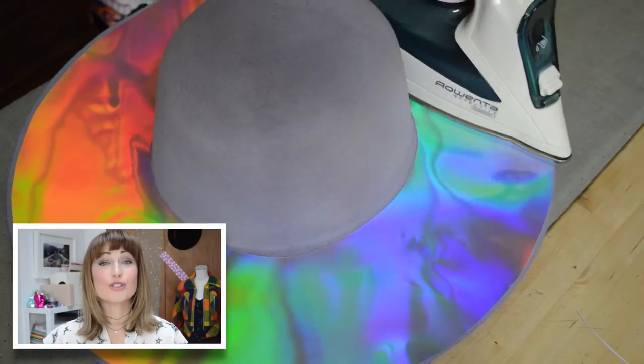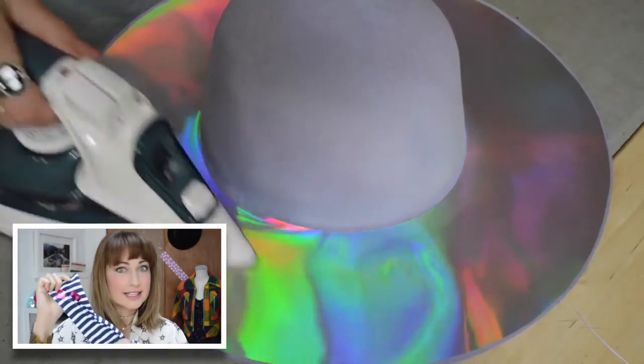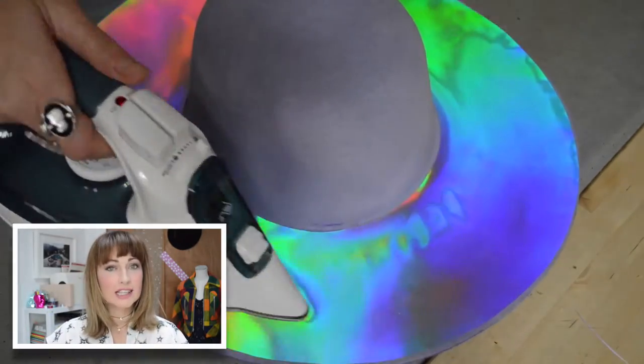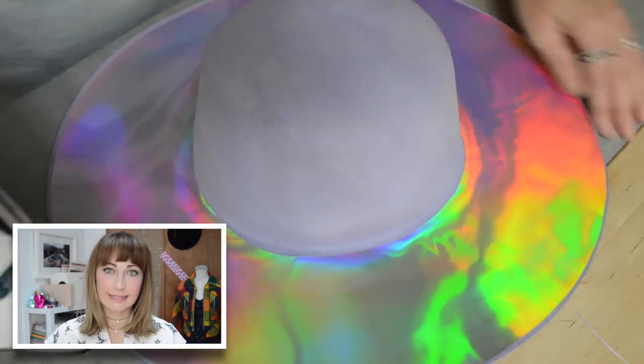You'll probably need to start a series of fine cuts around the brim and head hole of the transfer. The transfer edge should be cut back from the brim edge a tad. I did a tester — which is always a really good thing to do — on this cotton long sleeve shirt. This side worked really well with a medium heat iron, only for a matter of seconds. When I left the iron on for a minute or so, the plastic started curling at the edges.